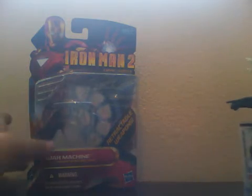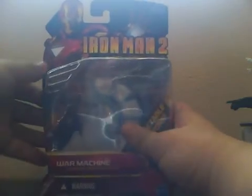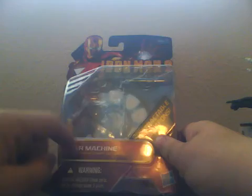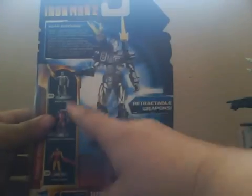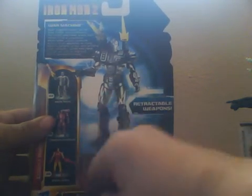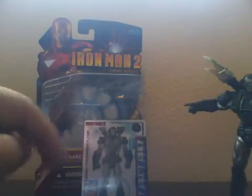So let's set this to the side and take a look at the packaging. Here you can see it says Iron Man 2 on the top. There's a nice picture of Iron Man in his Mark 6 armor. It says War Machine on the bottom. 3 armor cards included. Retractable weapons. The back has a picture of War Machine, a nice bio, and other figures in the comic series. So, very awesome. Let's pull him off of his base.